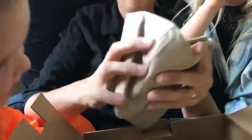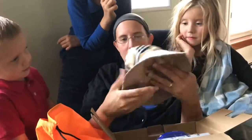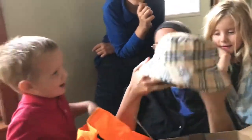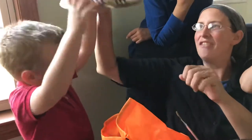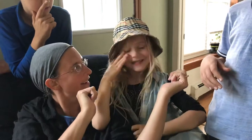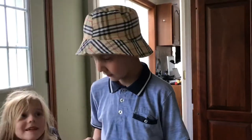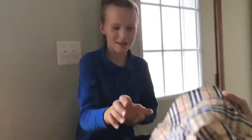We have a hat — we'll see who this fits. It's reversible, it has two sides. Uriah has a very big head and it fits him. Let's see if it fits Abigail — yeah, she likes it! Josiah has a very little head so let's see if it fits Josiah — you look cool, dude! Samuel has an adult-size head but it works too.